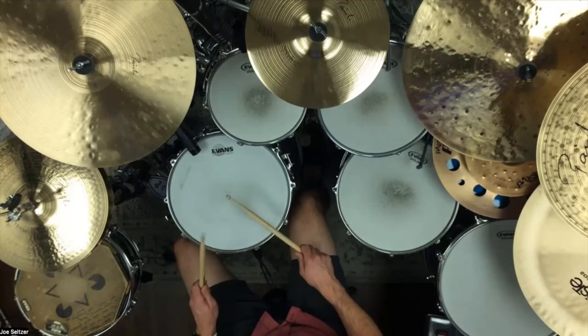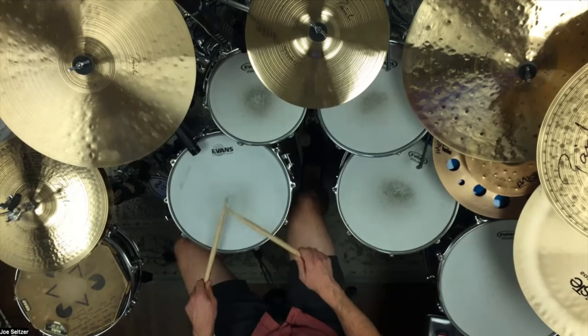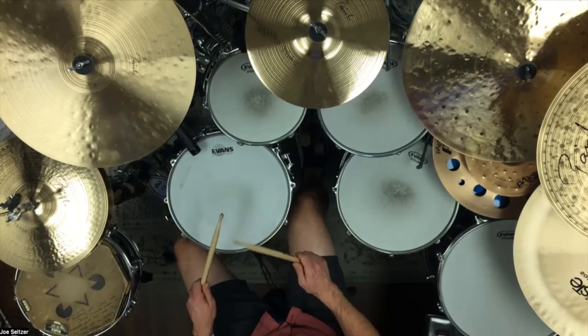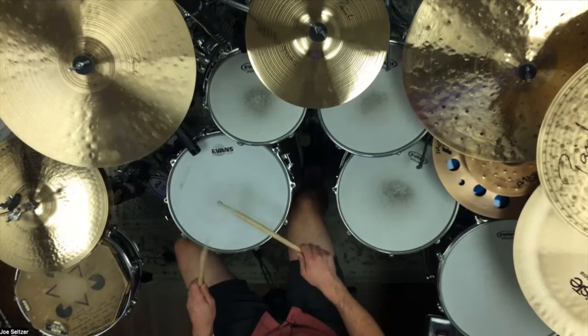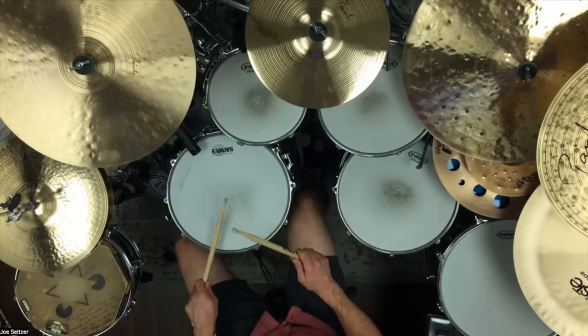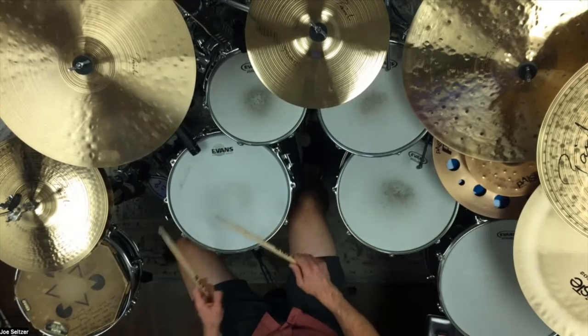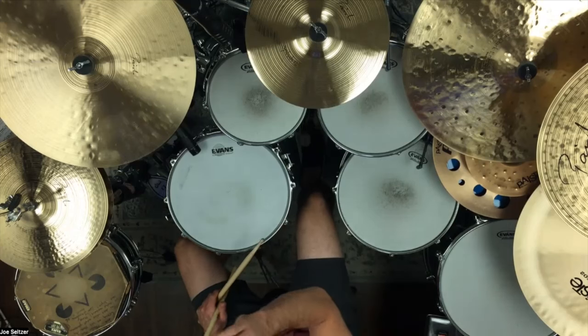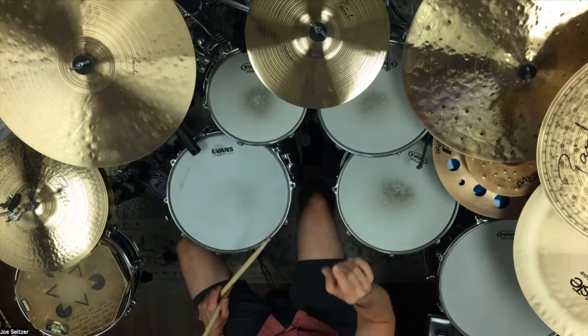Now, what brings it all together is pattern C, right? Right, left, right, left, right, left, right, left, and stop, right? So eventually you want to cycle through check A, check B, check C, and just kind of go through that, right? Which we'll do here in just a second.